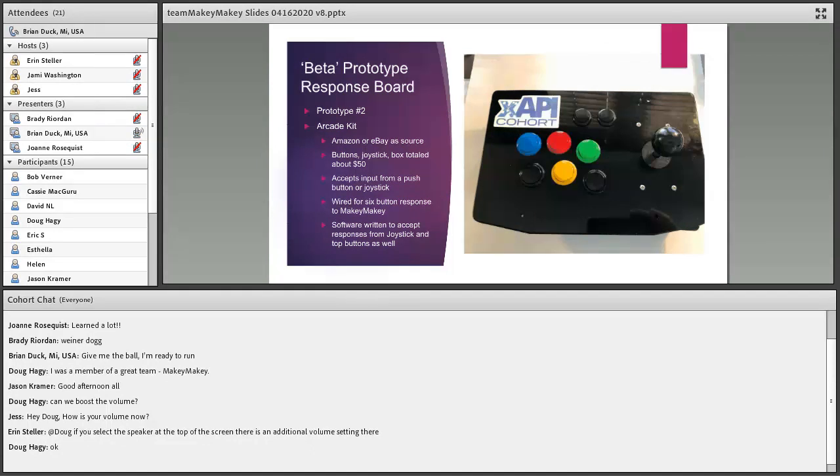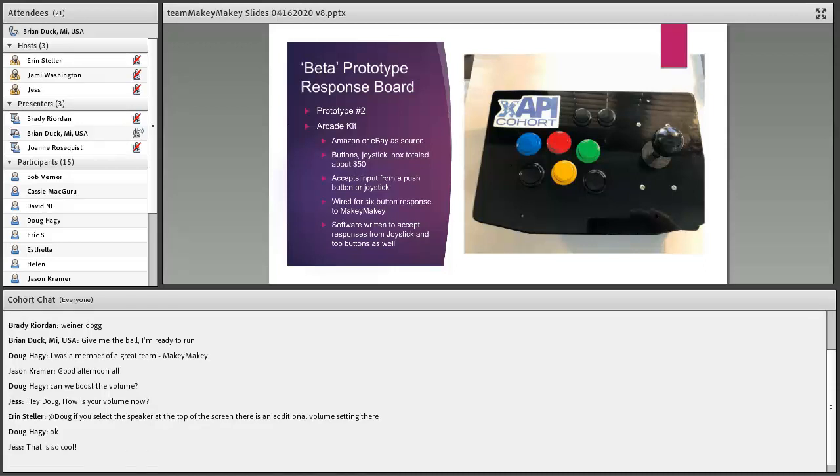So our second prototype included an arcade box and a joystick configuration that was built as a response to some of the limitations found in that alpha response board. We were able to locate components for an arcade joystick and button box via eBay and Amazon. The cost for this was about $50, but they were pre-configured and the board itself was pre-cut, so we didn't really have the ability to add in room for our answer sheet, which is shown in the previous slide. Again, we'll come back to that in a moment here.